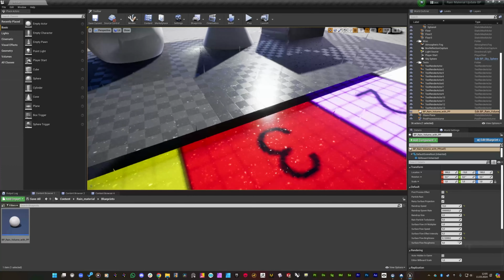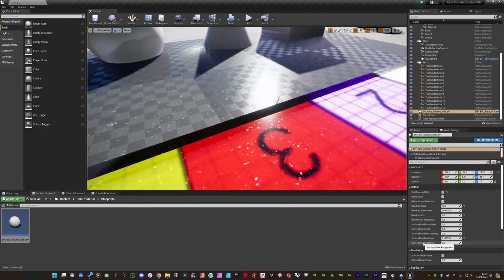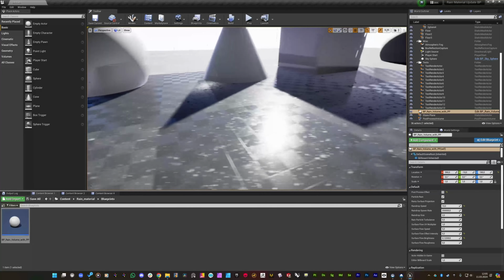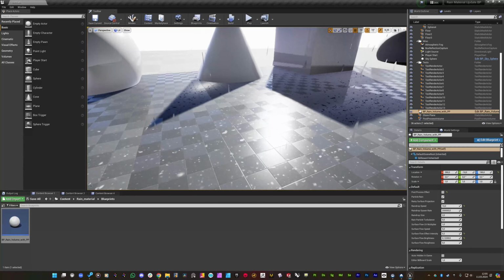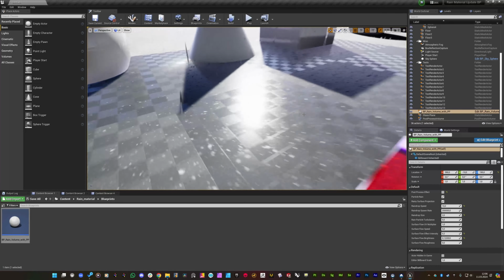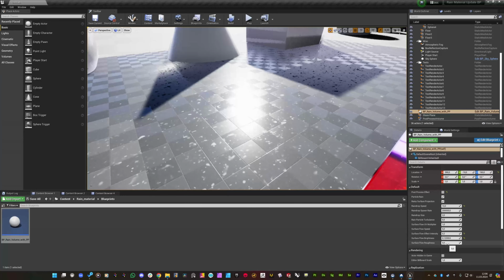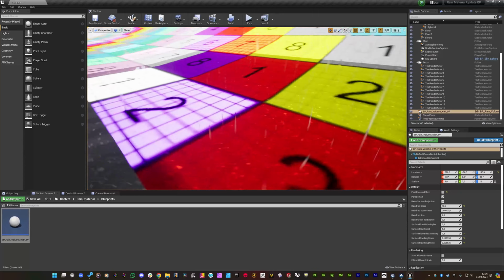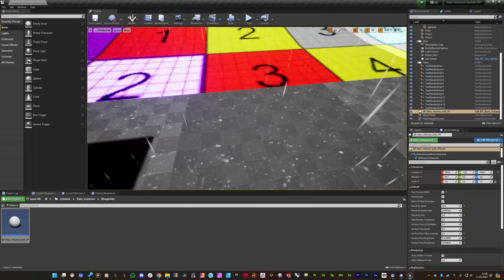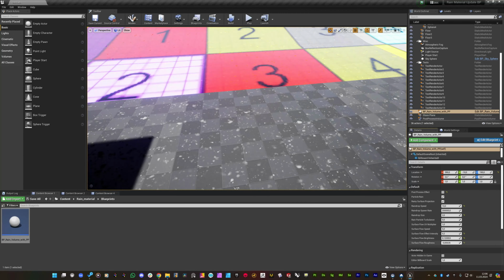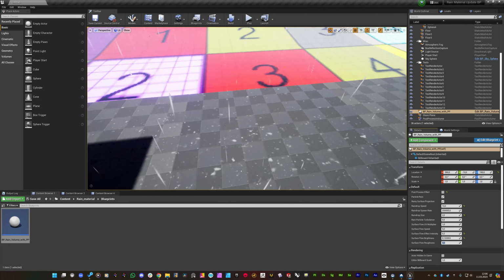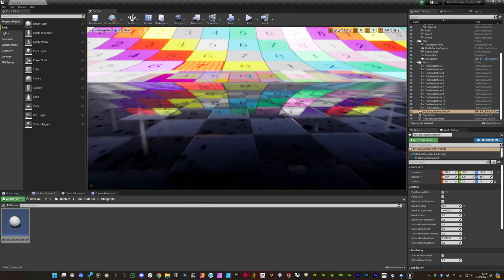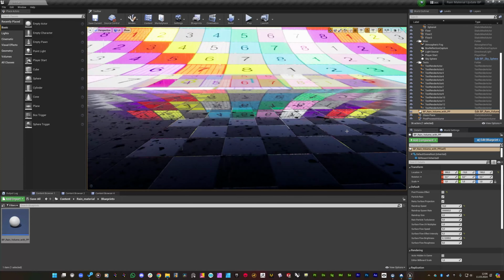As another and final parameter, you will see that there is a surface flow roughness. This volume overrides the existing roughness value of the material that is overridden by the volume. So you can adjust the roughness value by this parameter. If I set it to 0, you will see that we will get reflections, screen space reflections like this.